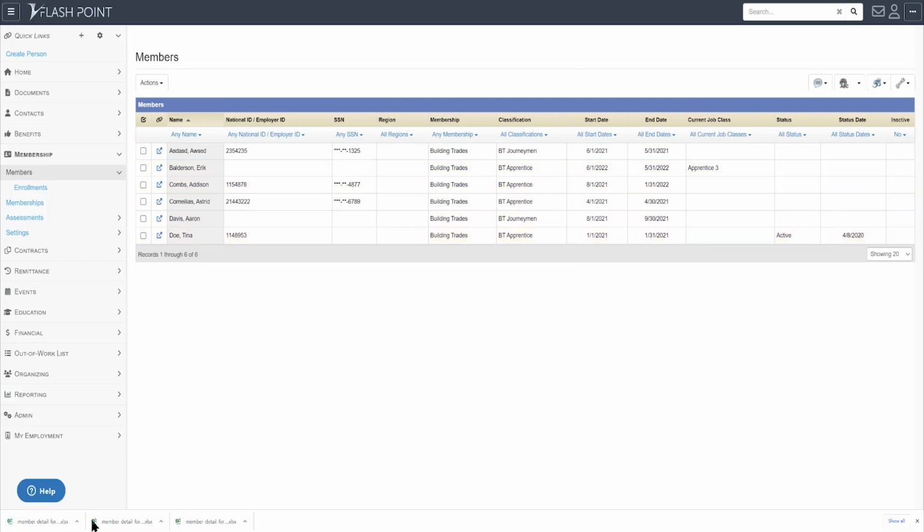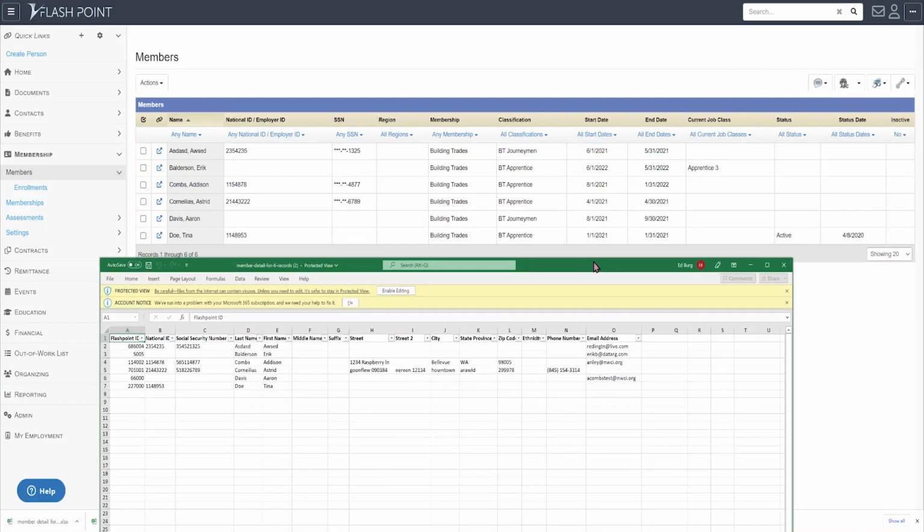When I run that report, I get all of these 6 members, but I get additional data that I don't see here on the grid. In addition to their name and other information up here, I also get street, city, state, zip, if that information is available on the record. I've requested the phone number on there and the email address. You'll notice again, these are things that are not seen on the grid, but we can make them available easily in the export. This export now is available to anybody who wants to run it.